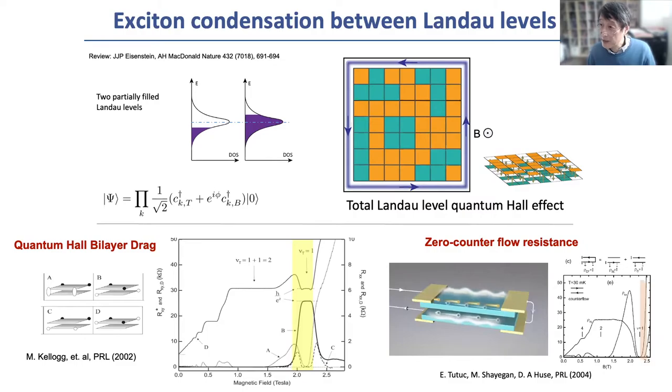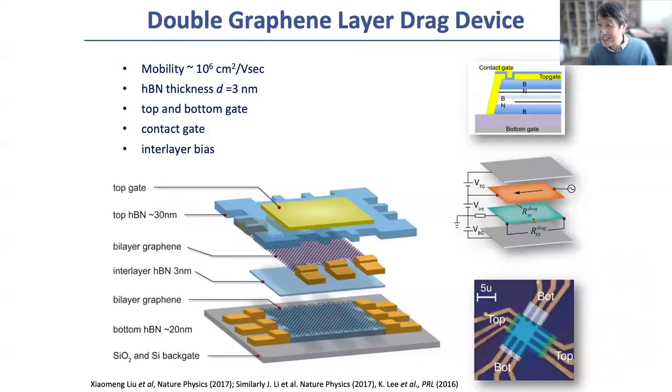Of course, you can copy a very similar idea into the 2D system. Like in the previous example, we can simply copy the same idea, but immediately we gain one of the advantages: as I said, graphene quality is now as good as gallium arsenide. So it's not a problem. But now we can put these materials very close by, and the insulating gap, or the dielectric we are using here, is much weaker than in typical semiconductor heterostructures. So Coulomb interaction is stronger, and you can put these two layers very close by. So all the energy scales are certainly much, much stronger, and this immediately allows us to do the same experiments in a much more robust way.